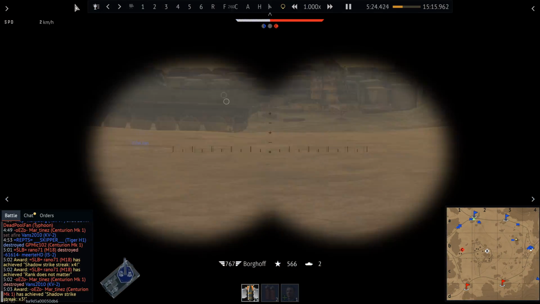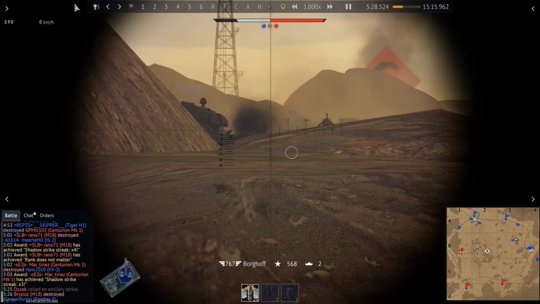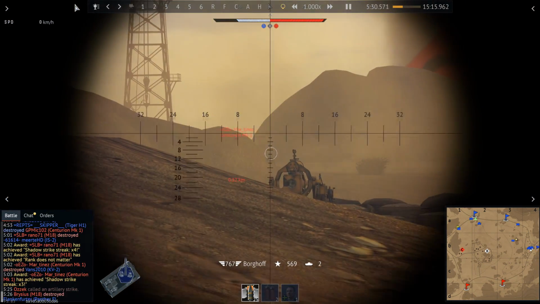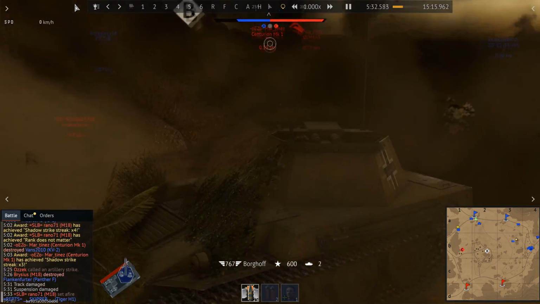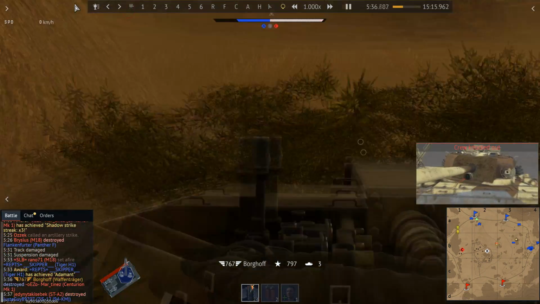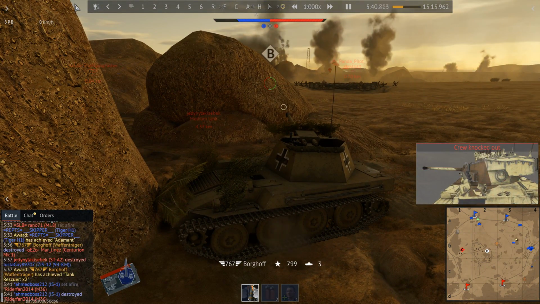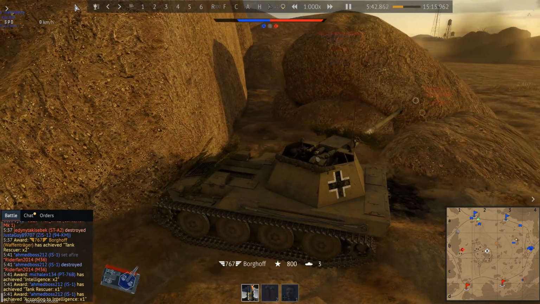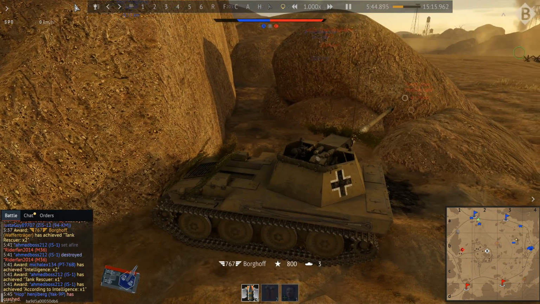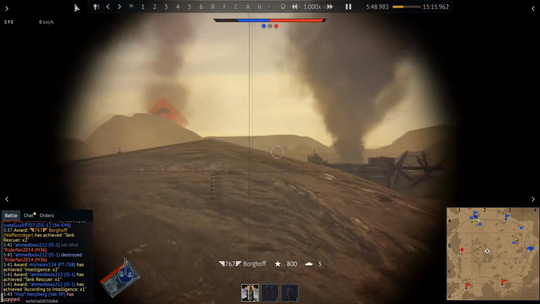Now his team has actually managed to contest A successfully and be successful with this capturing right now. There the Centurion Mark 1 has some other target in sight, but then he catches a long 88 to the face, and that is his third kill. Nicely done, Borghoff. And again, artillery strikes are dropping on him.